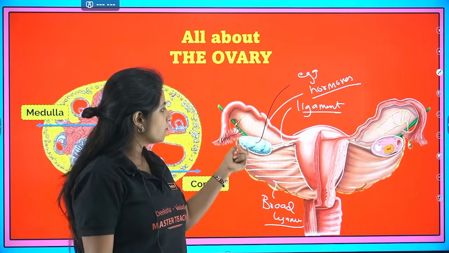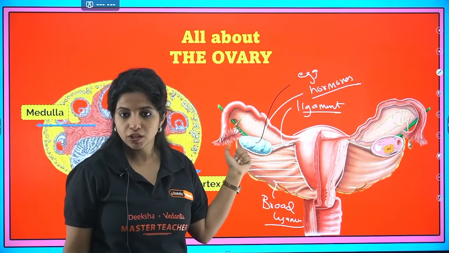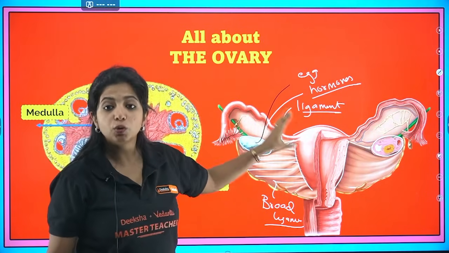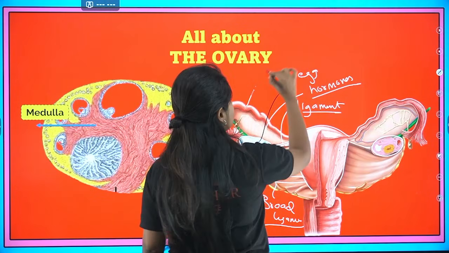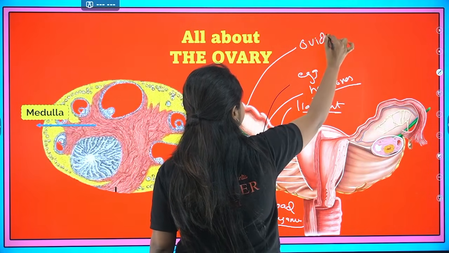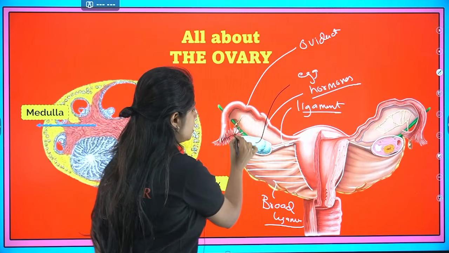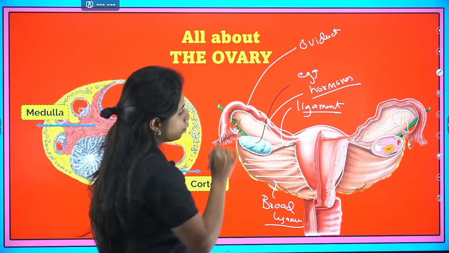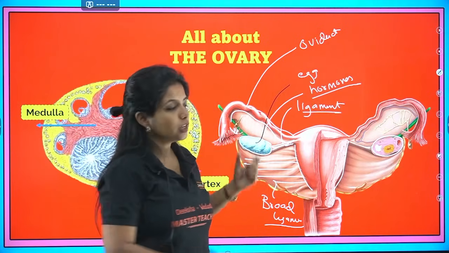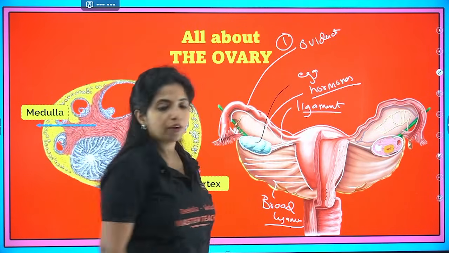Now, there should be someone to collect these eggs, right? Who is that? What is the duct over here? The name of the duct is simple. One duct that you have is known as the oviduct. We'll study more about it, okay? The oviduct starts from here and ends right over here, and you have 2 oviducts, right there and right here. So the first accessory duct that you have is the oviduct.